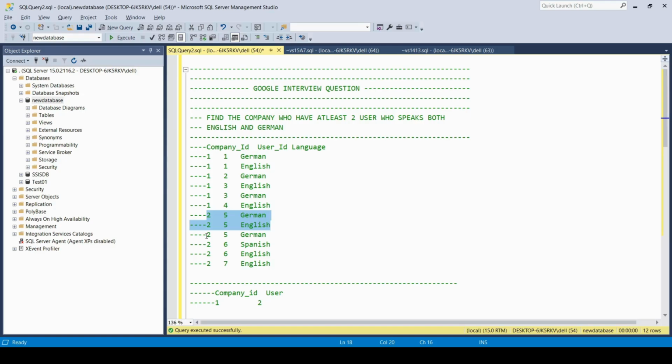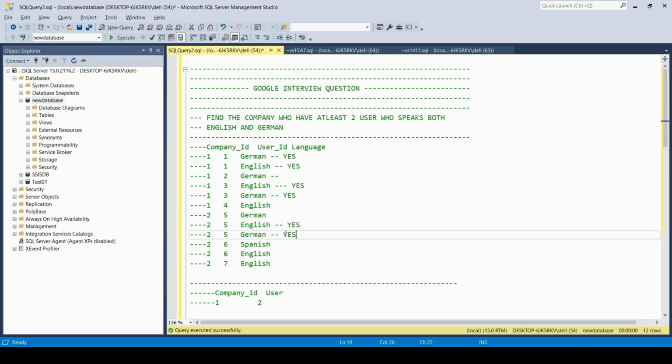But moving forward, here you can see that this company ID 2 speaks German. Okay, this will be in that bundle only. Now the company ID 2 user ID 6 speaks English and Spanish, so they will not be included. So as per the understanding, this will be included because they are forming a pair of English and German. This will also be included. Why? Because they have the same user ID and company ID. Moving forward for this scenario, this will be included and this will be included.